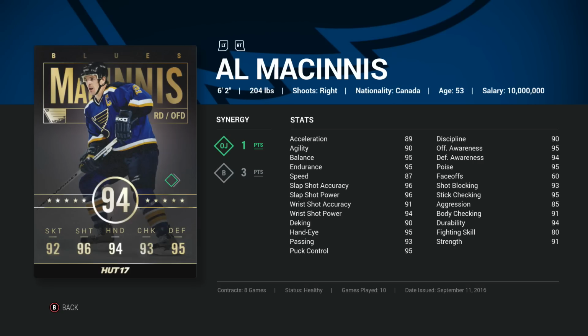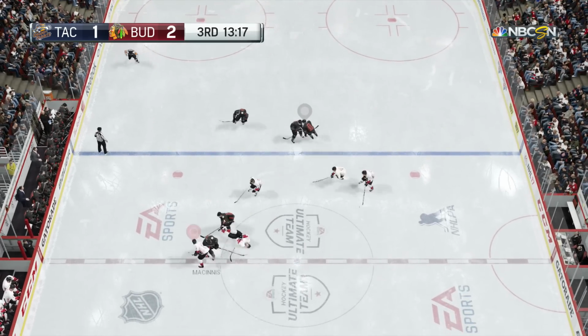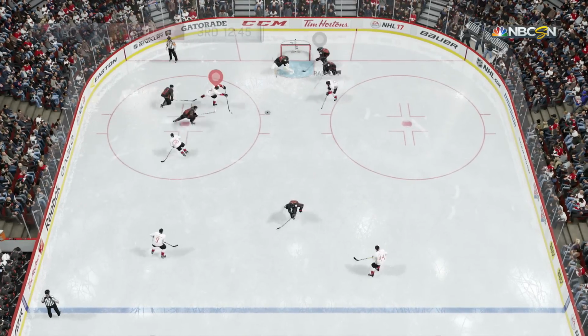And he's also a very good playmaker. As you guys can see there, he's got 95 hand-eye, 93 passing, and 95 puck control. Something I didn't really expect from him was actually the amount of plays he was setting up. Obviously, too, I think when he's the best player on the team, he's obviously going to get more points. But just a very good passer. I was just really thinking I was just going to keep giving him the puck and taking shots with him. But he was actually setting up a lot of plays.